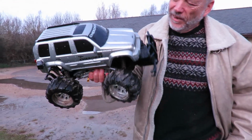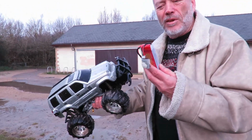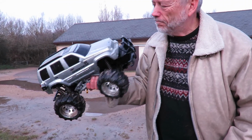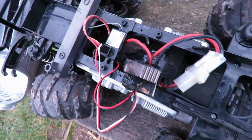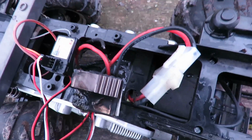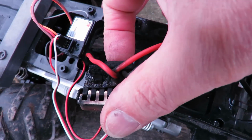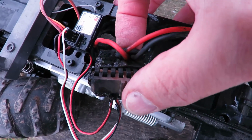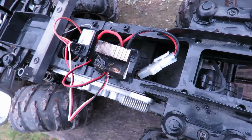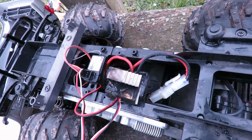Well, that was a surprise. As I say, not the LiPo. It's the electronics inside. Right, that looks like a wire came loose on the ESC, or that may have melted out. But either way, it's the ESC that's gone. It's a bit of a surprise. So there.